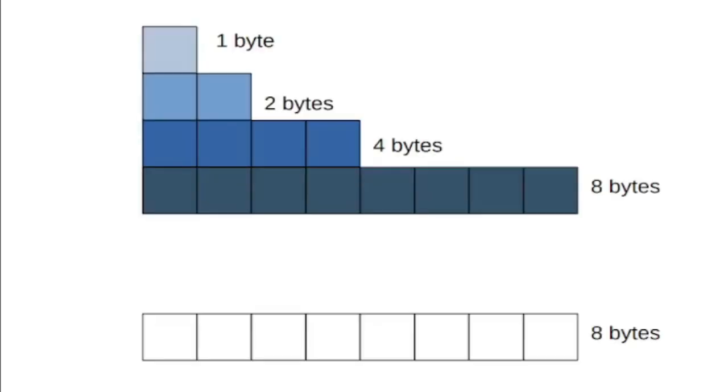So how can we visually understand the union? Union structure is something like this. For example, you have the first element, which is 1 byte. This one is a character. The second element that you have defined, this one is a short. The third is an integer. And fourth is a long, or maybe a double, or any data type that holds 8 bytes. So when they are put together, they are aligned in the memory in this way.